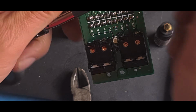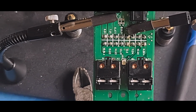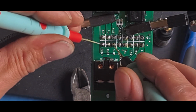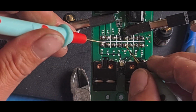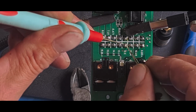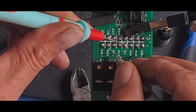I want to test that this is working as it should. So you've already seen in the previous video how it works. I've lost my multimeter. So that one there and that one there should be shorted. Some of them shouldn't. That one there should be short to there, and also to that one there. I hadn't quite gone through, there's a little bit of residue on this. So yeah, that should be shorted and that should be shorted. So they're all on earth. That's the earth, that's the window down, that's the window up, that's the window up, that one's the window down.